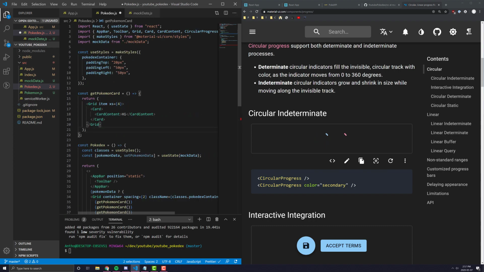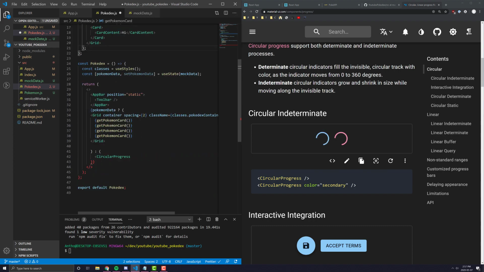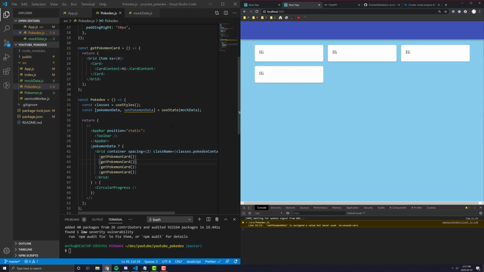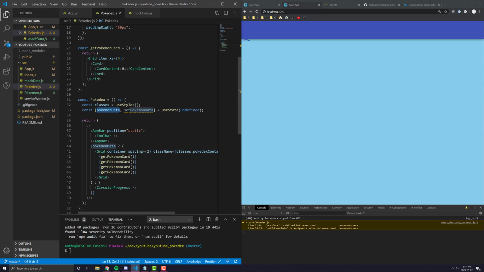And let's see if that auto imported correctly. It did. And that's pretty much it. So that's normally how easy it is to ensure that when your data is loading, it will show us circular progress. And because we haven't hooked it up to the API, we can't see it yet. But if I were to just pass in a default thing of undefined here, you'll see that when this value is undefined, it'll show a nice little loading bar there.